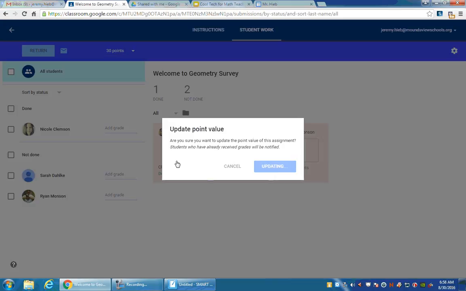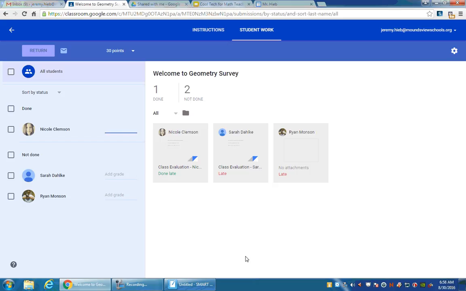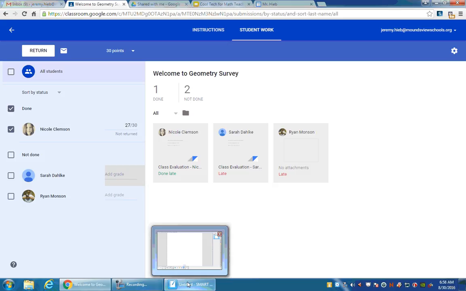And then we could say that she got 27. So it says she got 27 out of 30. And you can even grade people who aren't done, but you know, depending on whether you think that's appropriate or not. And once you have this, then you have a record of all the scores. Of course, this doesn't put it back into Synergy, but it's a good way to keep track of everything. This way, I like this for my CIS and my AP Stats, so we don't have to collect all of the papers. It's just a nice, easy form for doing so.